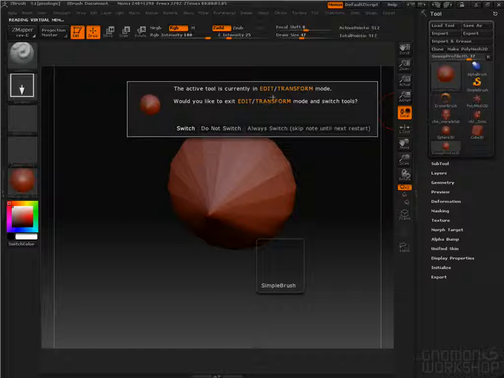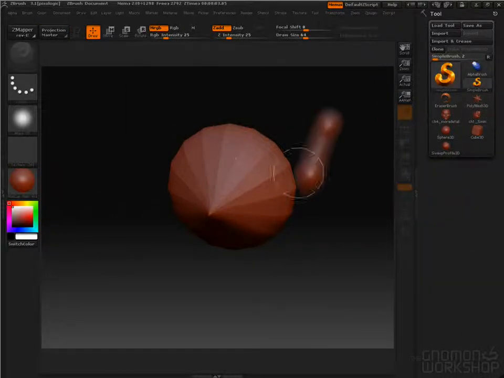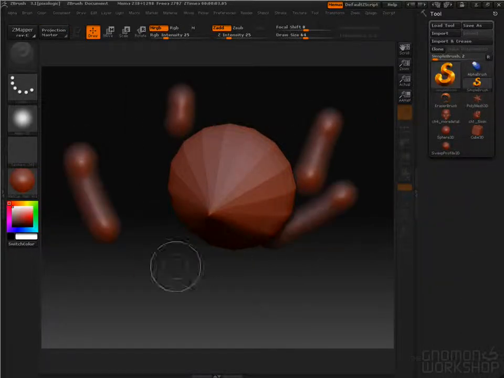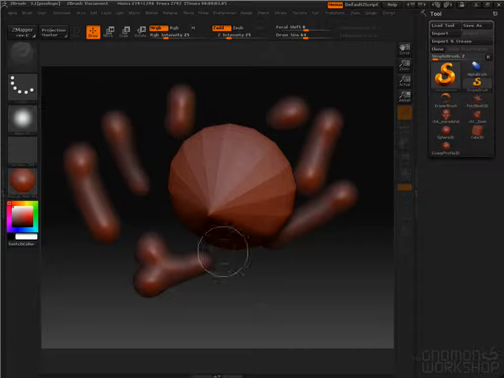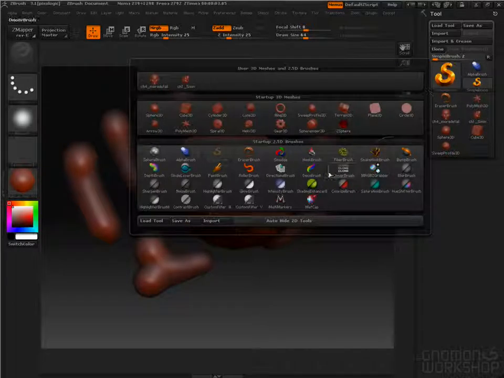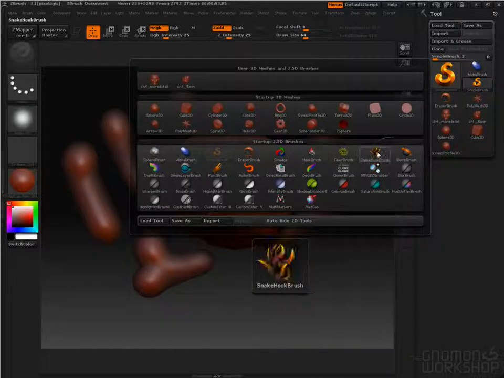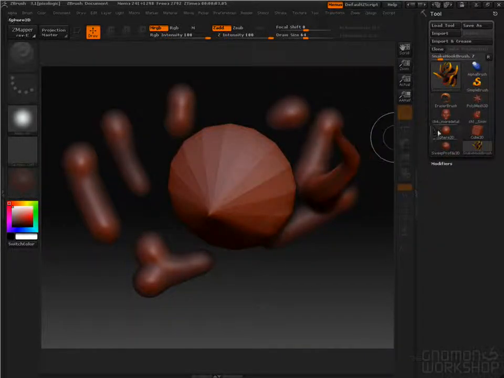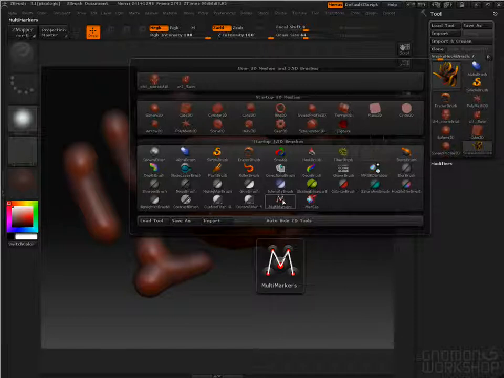What it's really telling you is that if you switch, then you will drop this model to canvas, and now you can't rotate it. Anytime you click outside, you are using this 2.5D brush, which has some functionality, but it's a 2.5D brush.